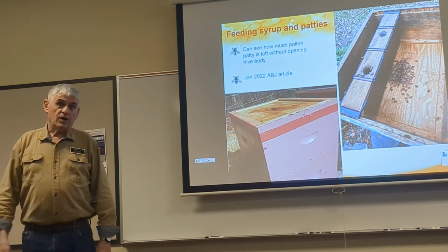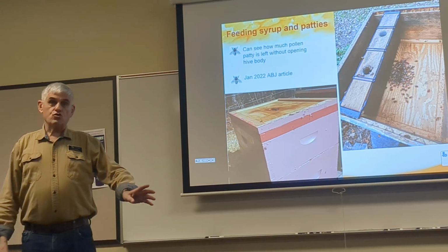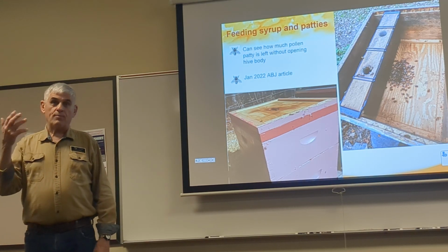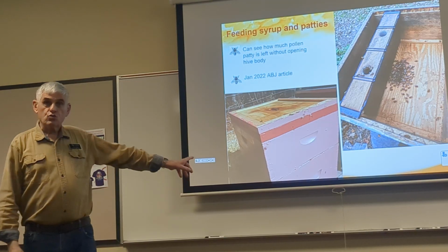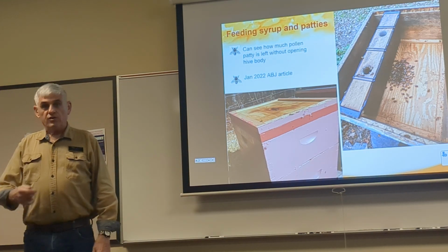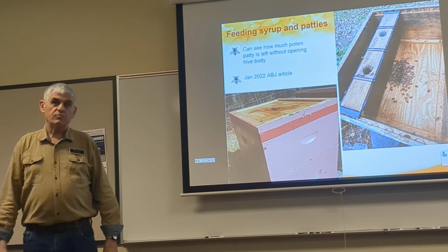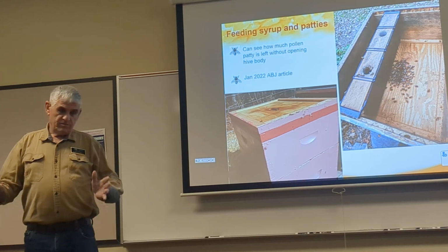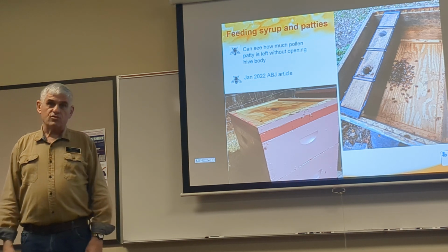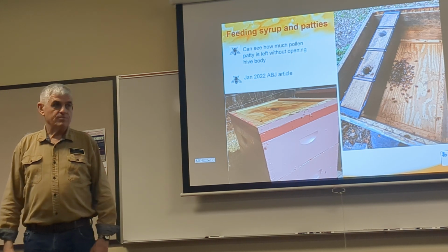You say it's too cold for them to propolize it? Yeah, there's nothing blooming that's got sap outside, so they don't propolize that gap. If you did it now, they'd propolize that gap and you've got no airflow coming through. But in January or February, last thing they're worried about is finding something to propolize that gap. But anybody else?